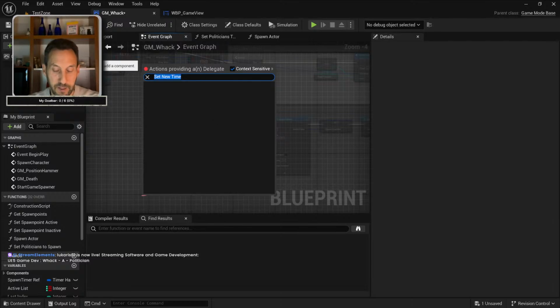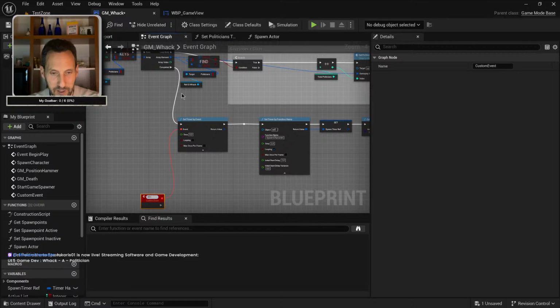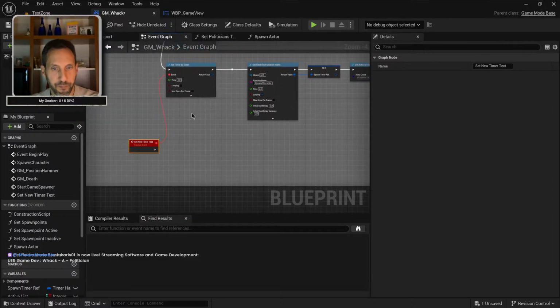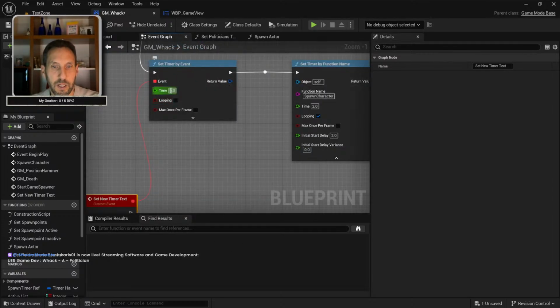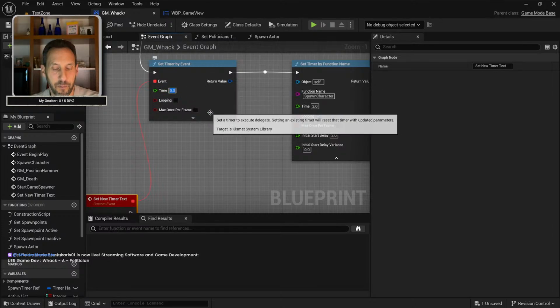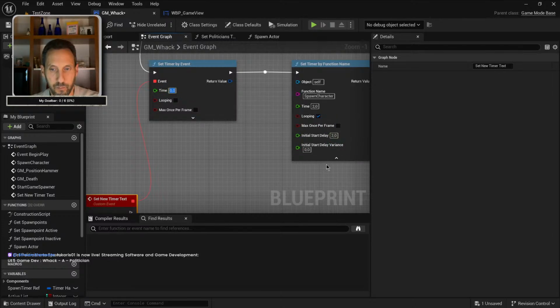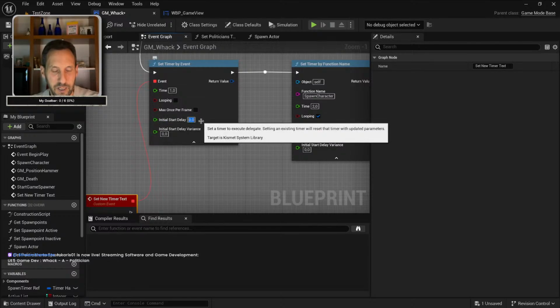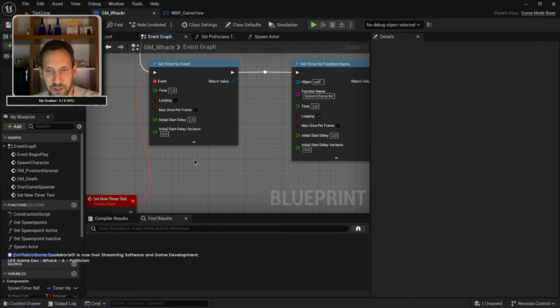Sorry, custom event. So set new timer text, right? So this is going to start. Shall we start again after the 2 seconds? Well, we'll see. Also, let's wait for 2 seconds, everything is done, and then we're going to start.